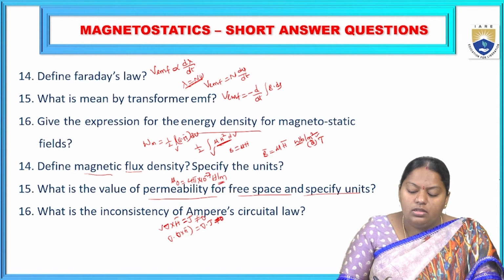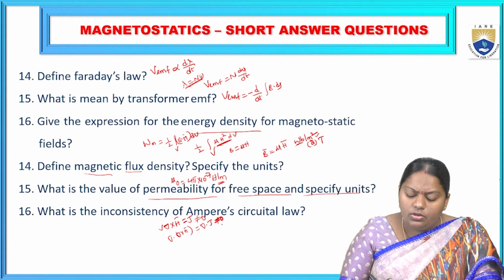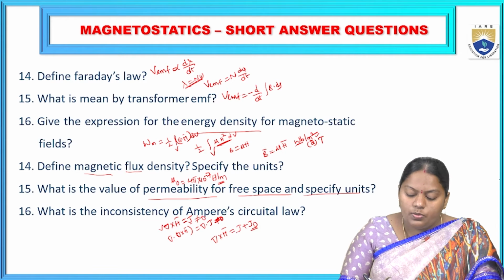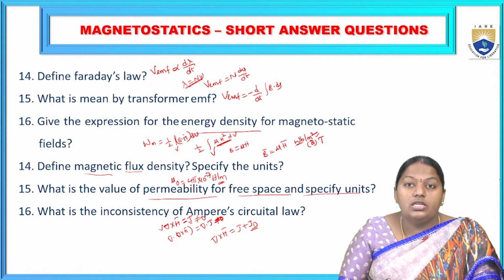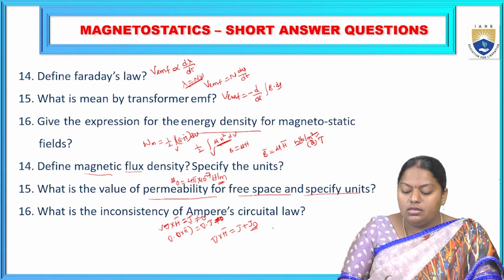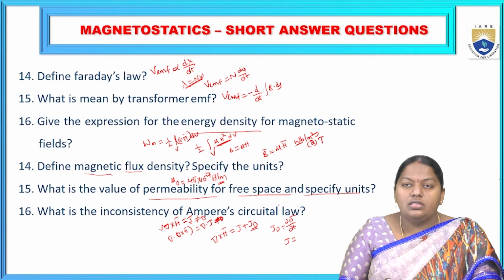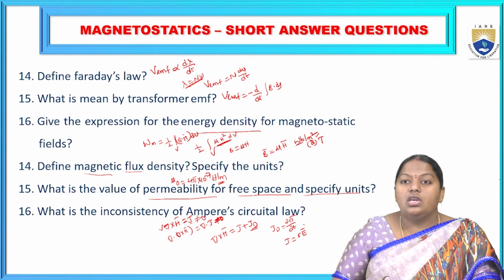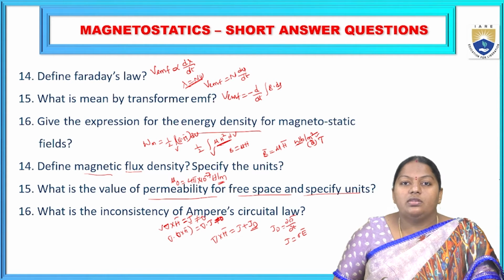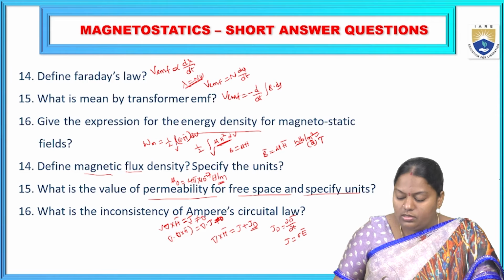So if we compare the two, there is a contradiction in the formula, so we add one extra term to this J called displacement current density, and it is given as del cross H bar is equal to J plus JD. For free space, if you consider J equal to 0, then JD exists, and it is given by displacement current density JD equal to dou D bar by dou T, and JC, the conduction current density, is given by sigma into E bar. So this is the way the inconsistency of Ampere's circuit law is eliminated by adding displacement current density to that particular law.